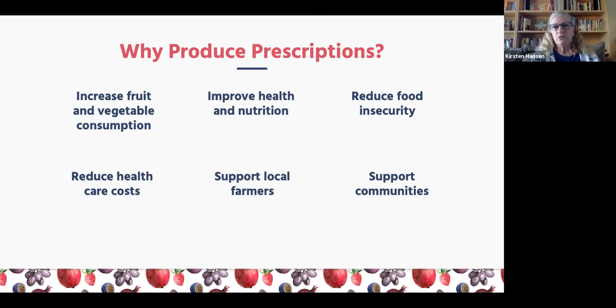So it's really one of these great feel-good programs. Everybody wins. The patient wins, the nurse and the doctors win, the farmers win, and the community wins.